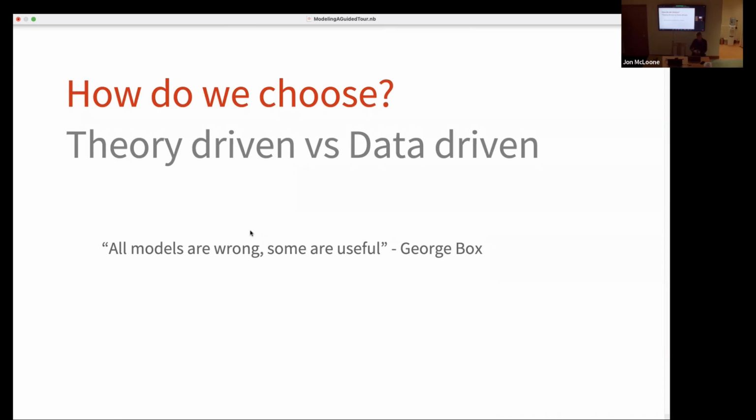But there's lots of places where you don't have a theory, and what do you do then? You either have to work out every aspect of the theory, and this is the problem that big simulations like global warming have: can I think of the theory behind everything that might influence it and feed that in to get an accurate model? Or the more recent movement has been towards data-driven, which is to say, I don't know, let's just look at the data.